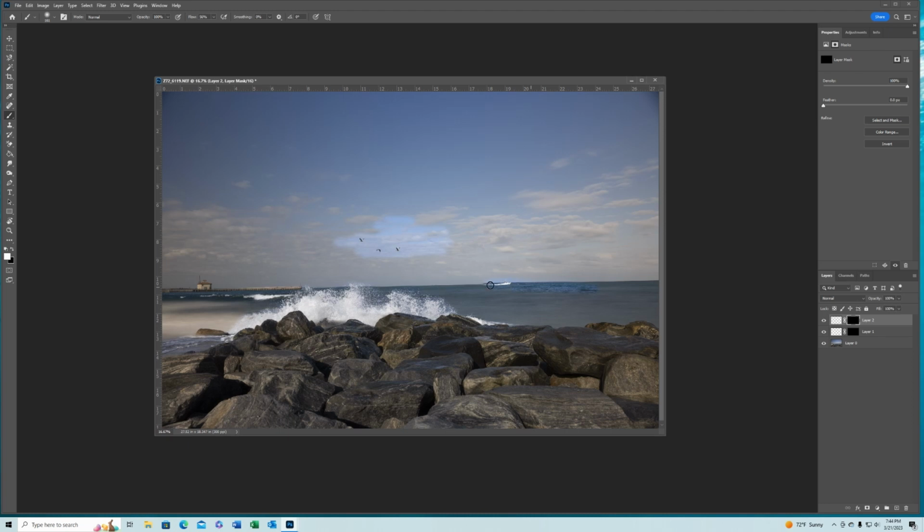I don't know if I'm going to leave the boat in there or not, maybe. Okay, so we'll reverse it again, and let's get rid of all this. The boat is so small, I don't know if it really adds anything to it or not. Same with the birds, they're kind of small, but I think they add a little bit of a touch.